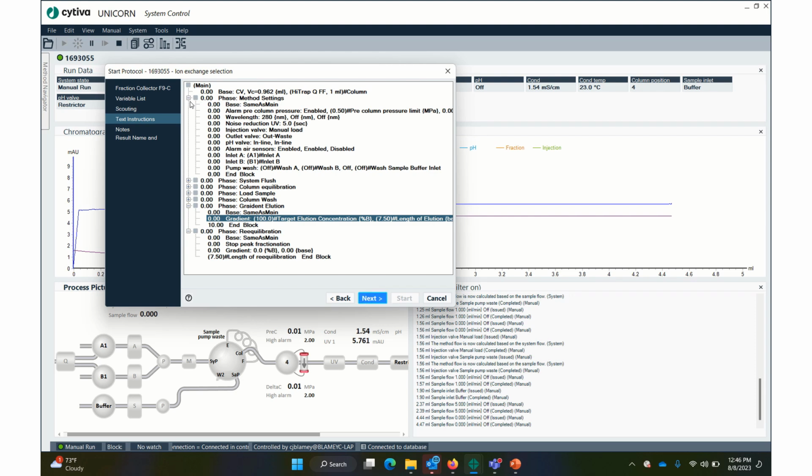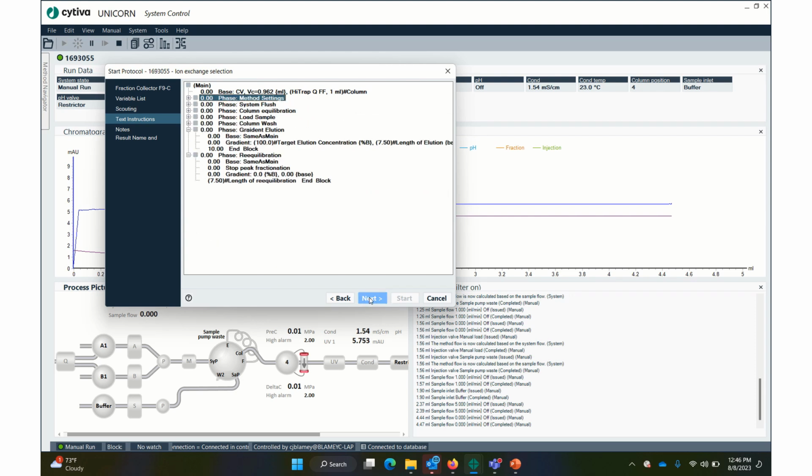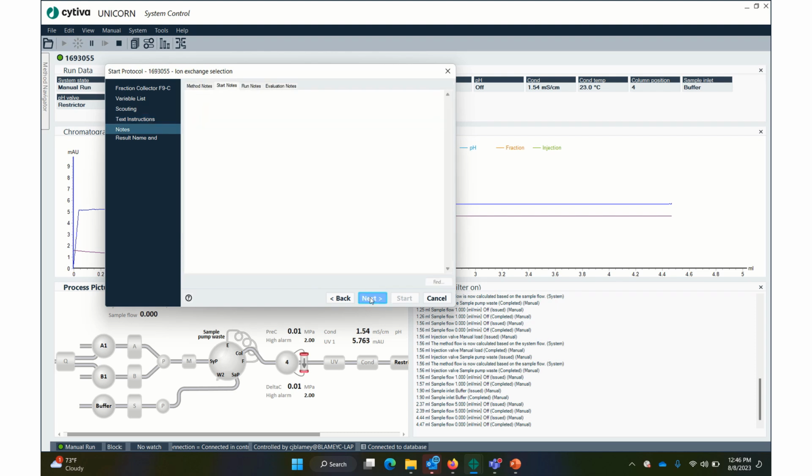Text instructions. This is everything we went through when we were writing the method. I have no notes. I'll just do Tris pH 9. I could write something like elution with 500 millimolar NaCl. Just real quick, right? Next.